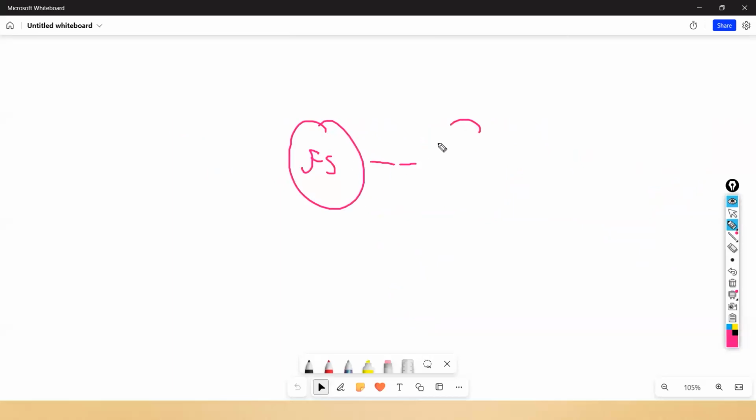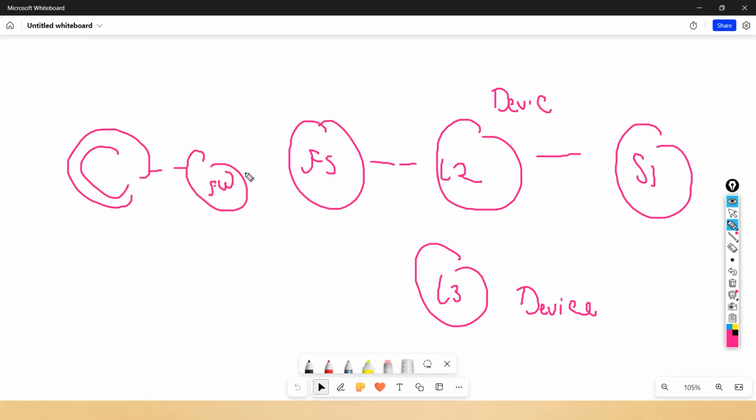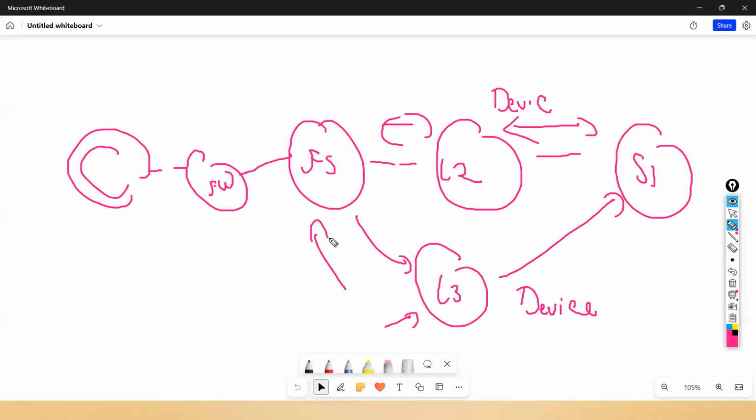Whether it is F5 and a server, whether there is a layer 2 device or a layer 3 device coming into the picture, is very, very important, guys. Here we have discussed client architecture where a firewall is there. Now, if there is a layer 2 device, guys, in that case you will not face issues. But if there is a layer 3 device coming between F5 and server, what you need in the layer 3 device or in F5? We have to do the SNAT.